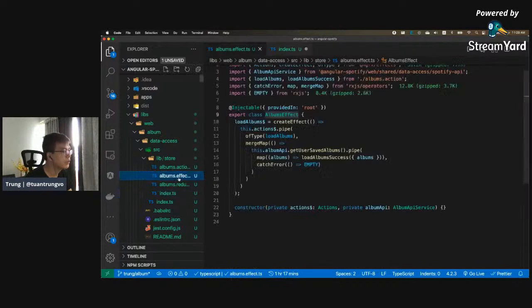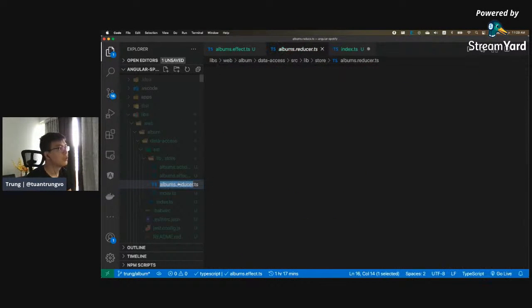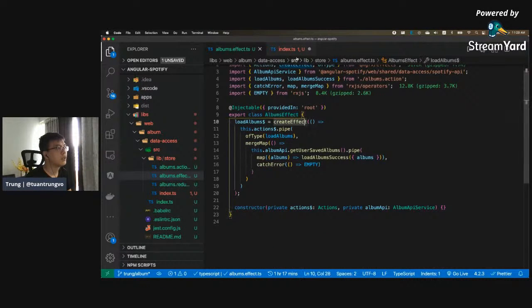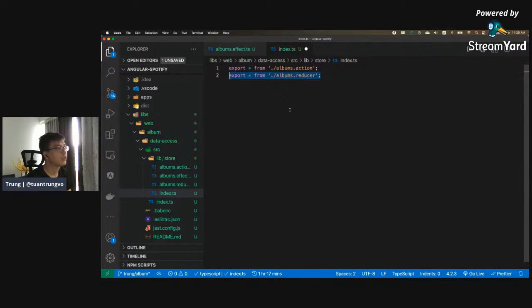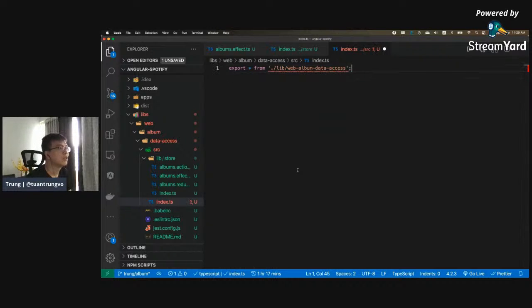Reducer, not reduce. And we export from the effect. And now we need the selector. So now when we export from the lib, we just take everything from the store folder. Okay, that you can see here.